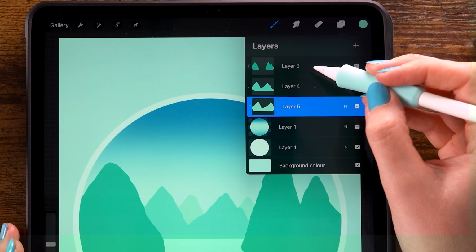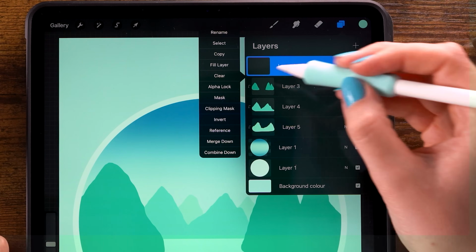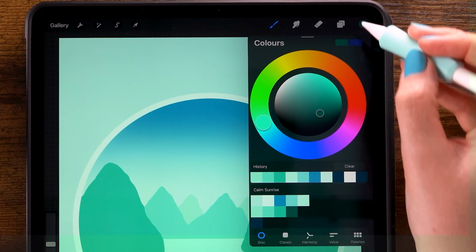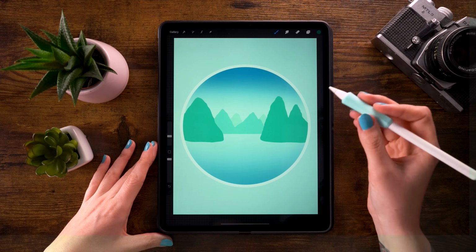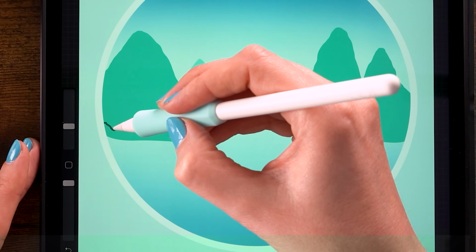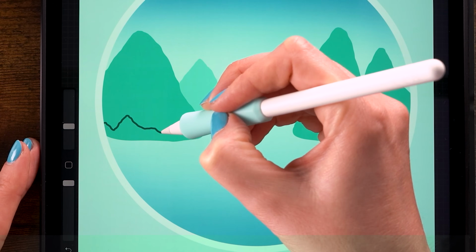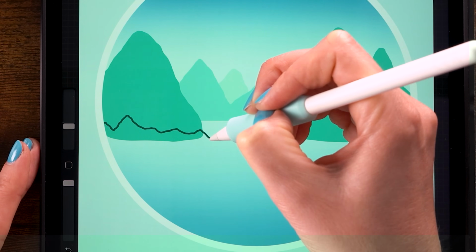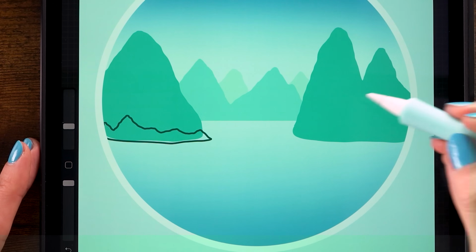So let's make a layer on top of layer 3, click the plus, and again make sure that you turn on clipping mask. And for the color, we'll switch to the 4th color over here. And we're going to make wobbly lines again. Nice and easy. Let's start about here and wobble our way to the right, going over that hill. And then we'll go back to the left to close that shape.